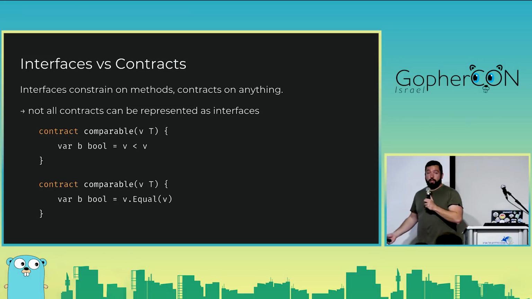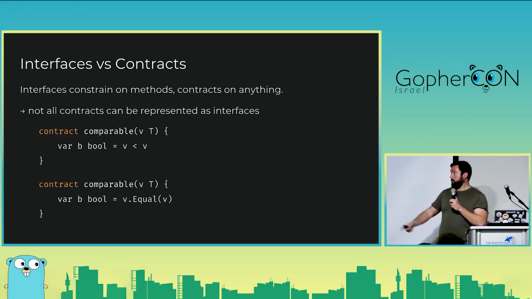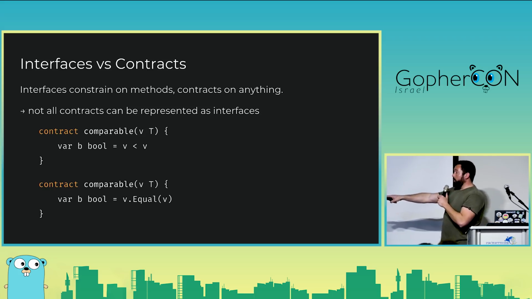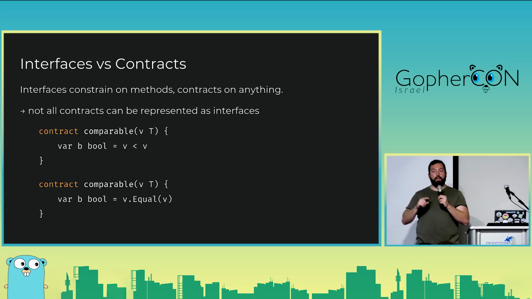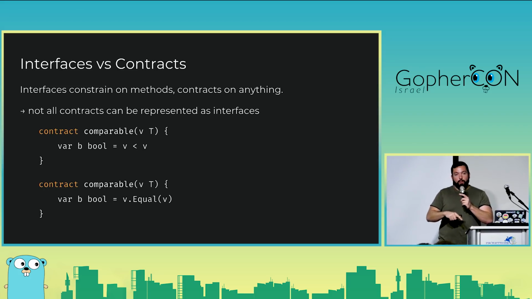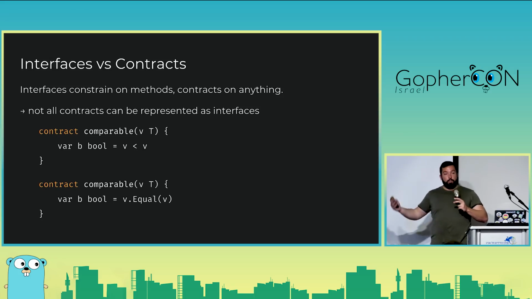There are things that you cannot represent with Go interfaces. Comparable, for instance, where it has the less than operator, is not Go interfaces compatible. Also comparable, where you're calling equal, but you're saying that the type I'm receiving is the same type as I am myself. That is something you cannot do in Go. And it's a bit of a problem, because if you want to have a comparable, you need to do comparable to what? Empty interface. And then do some checks inside, right?